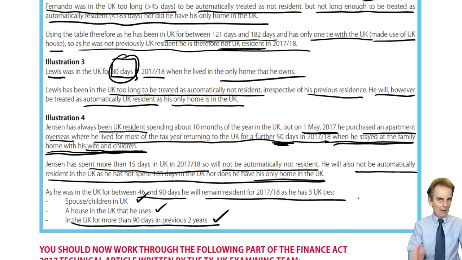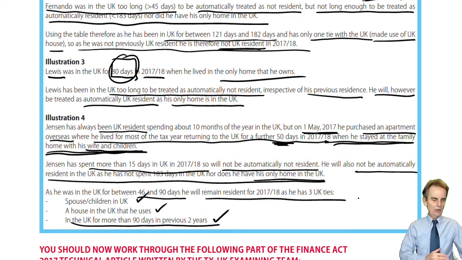Okay. That, therefore, as you can see, is some learning exercise here. If you're still many months away from your exam date, you're not going to try and learn those ties tests at this point, but you're going to think about them. Again, what would bind you to the UK? Family, property, a house there, working in the UK. And where had you previously been, like in the 90 days in any of the previous 2 years there? These are the things that would bind you. And if you think about that logically, suddenly, actually, it's not such a big learning exercise after all. I've got family, I've got house there, I'm working full-time, or working in the UK. That's the sort of thing there that would bind you to the UK.